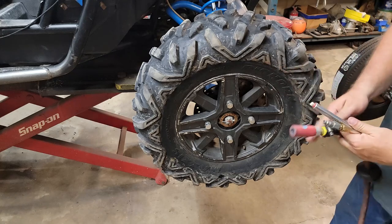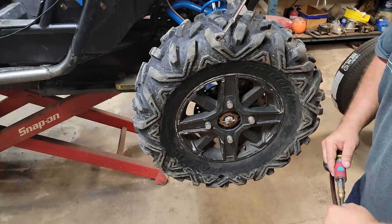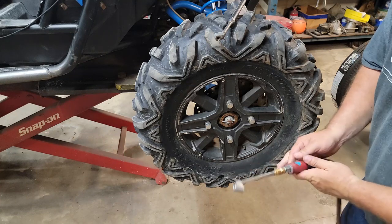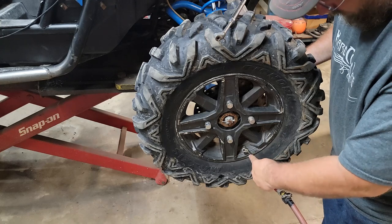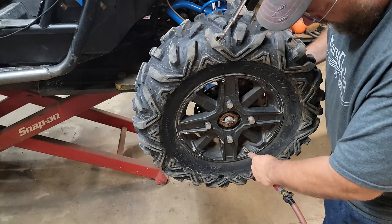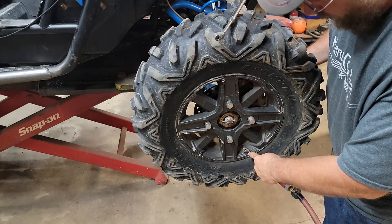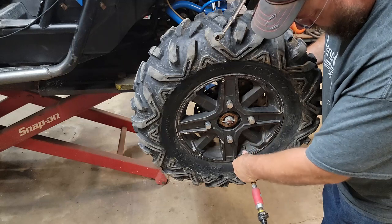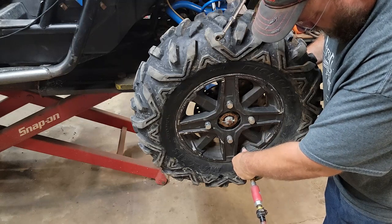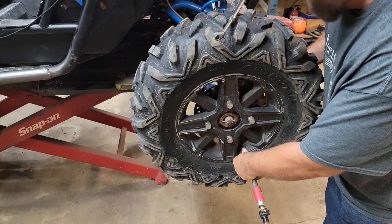All right, let's see what we got here. I generally only put about 8 to 10 pounds in these tires on this thing. It lets them conform over the rocks pretty good. But we might go ahead and pump it up a little more than that just to make sure that it's holding and kind of show you guys what's going on here. I don't hear it instantly hissing out.